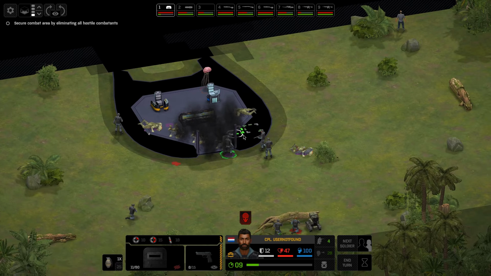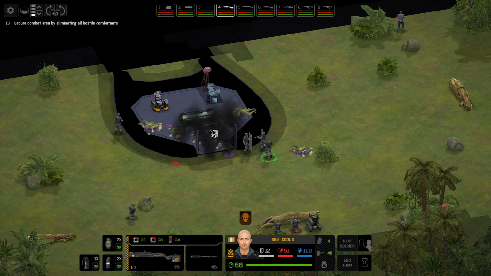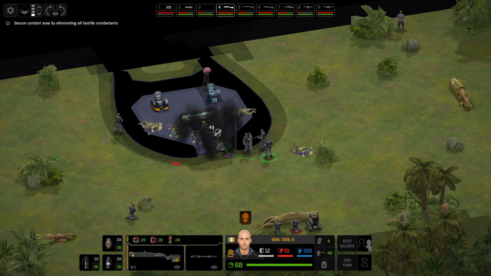Huh. Were Mentarchs always immune to flashbangs, or is that something new for this update? Because I don't remember that being an issue before. So if I put Cool S has a rebreather. So I can put Cool S here, they'll have a 32 times 3. I can put Cool S here, they'll have an 80 times 2. Let's take that 80 times 3.